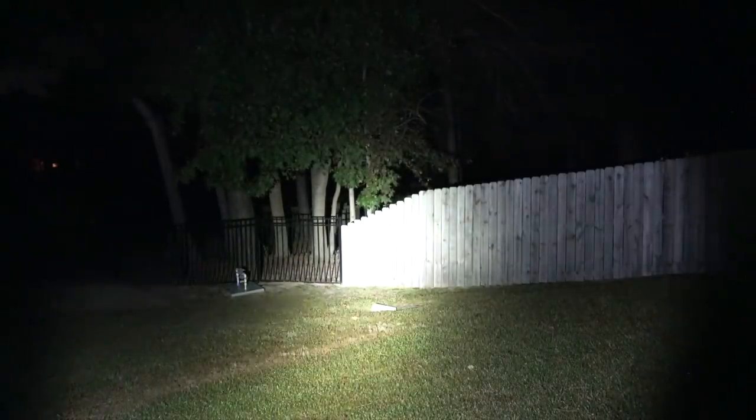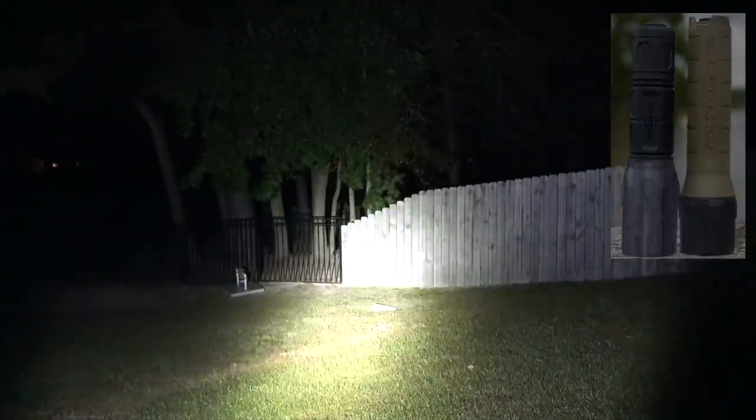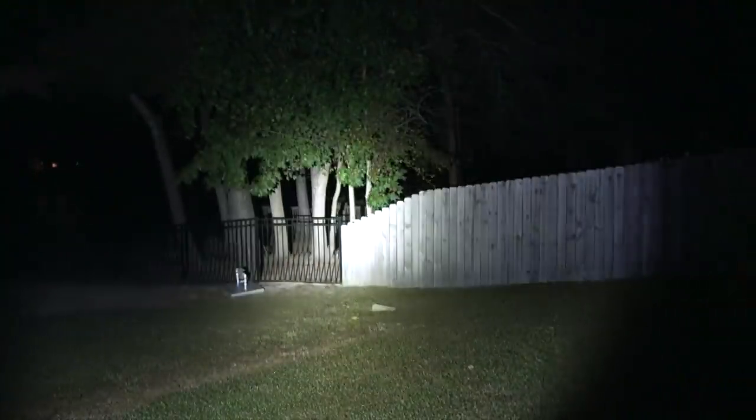Here we have the output from the Streamlight PolyTac X. This has an 18650 battery in it, as you guys see it, and it's fully charged. You can see that really well-defined hot spot there on the wood fence. And again, we have a little bit of an edge there on the spill portion, just like we have with the G2X.